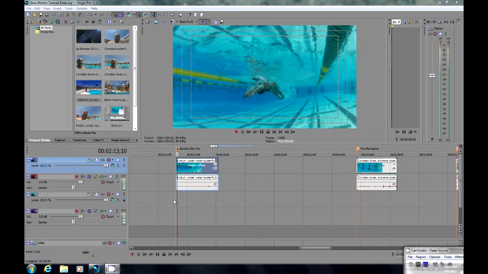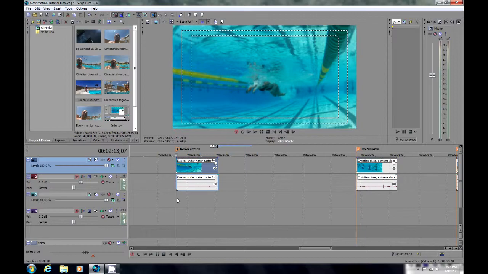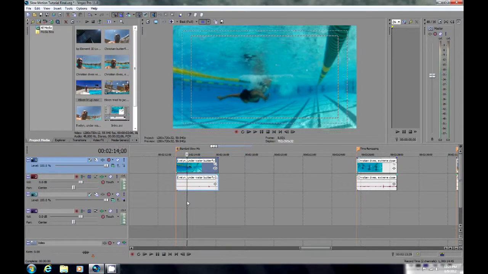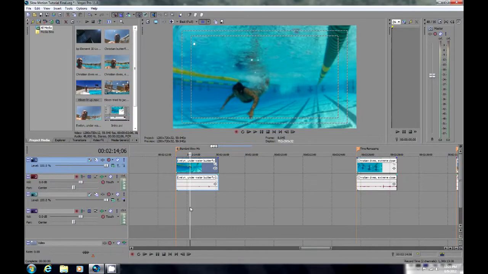Now, before I get going, if you know beforehand that you're going to be applying a slow motion effect to your footage, you're going to want to shoot at the highest frame rate that your camera will allow for. Now, we shot this with the GoPro Hero 2, which will record at 60 frames per second at a resolution of 720p. Not super fast, but it is better than the standard 30 frames per second or 24 frames per second if you're going for that film look.